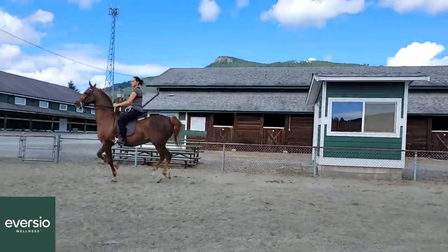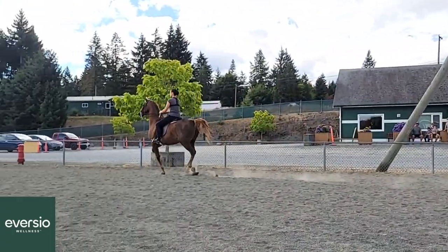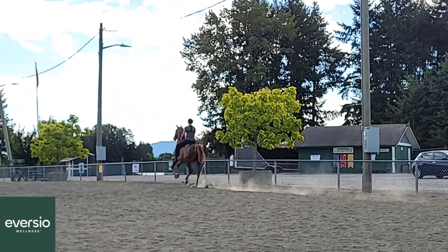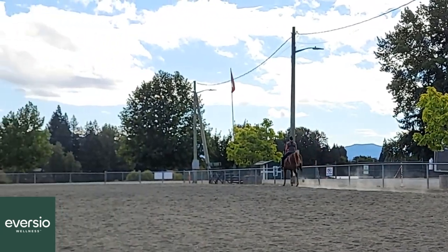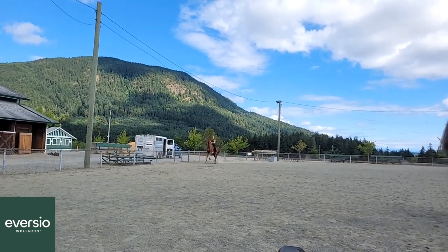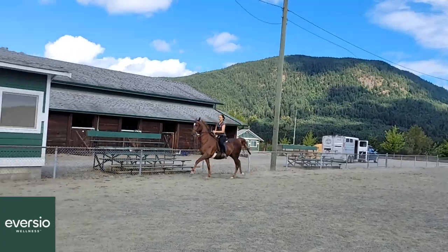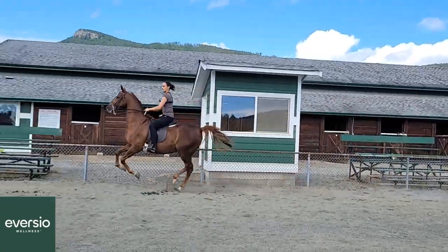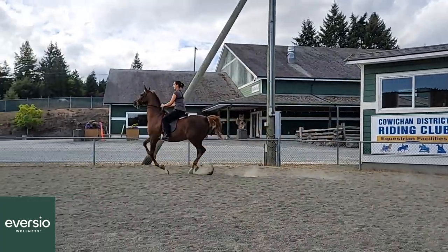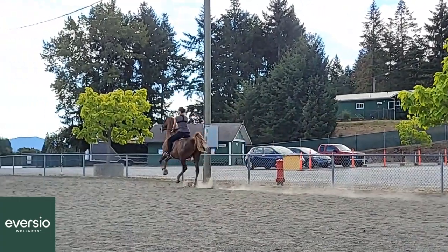So more hip. Go! Go, Max! Go! More hip. Just turn it. Remember I showed you on the ground how you step your leg back? Good. Keep going. Sit on your butt. There you go. Where's that hip? That's good, Max. Doing good, Ash. Get to the back of your saddle and relax your hips some more. Good, Rocker. You're doing great.